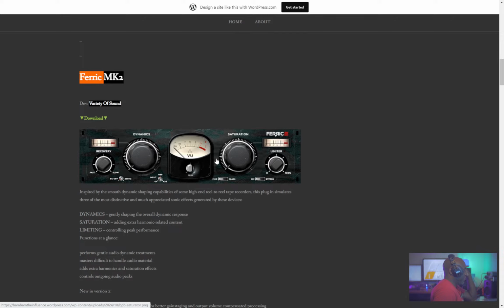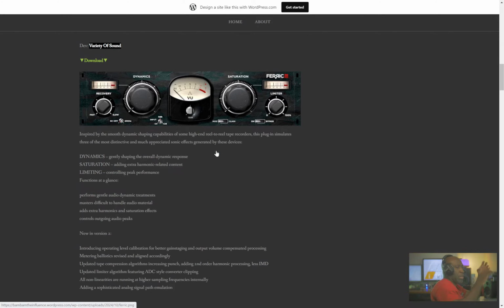Next up, we have Ferric Mark II. This one's been around for a while. They've been updating it. That's why we're up to the Mark II version. So a lot of algorithmic changes and optimizations have been made under the hood with the coding, all that good stuff. Hopefully soon we get a version that is resizable, because I know I have an issue with that on my laptop because of the high resolution screen. Plugins come out super tiny.